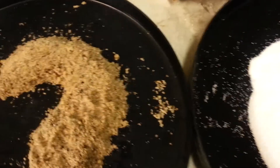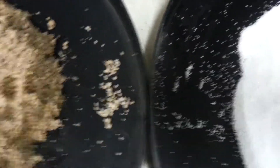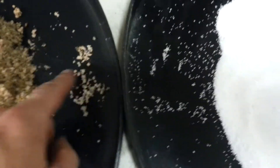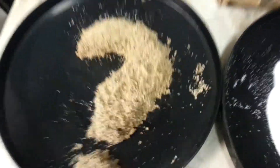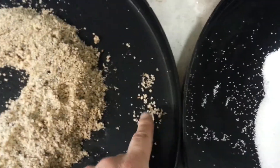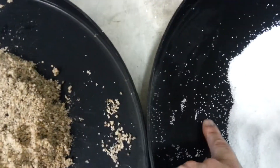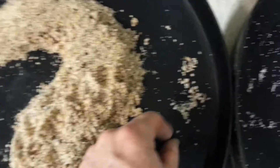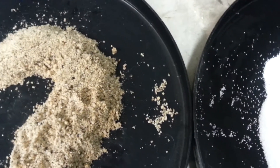This is what I took out of the backwashing neutralizer, and I would like you to see the comparison of the granules. I have it in the shape of a question mark because I'm going to call this mystery calcite. First of all, it has not been ground to the level that the Emory's Calcite has been ground down to. So this is a much larger granule, and the water is going to have a much harder time dissolving a little bit of this in order to raise the pH.